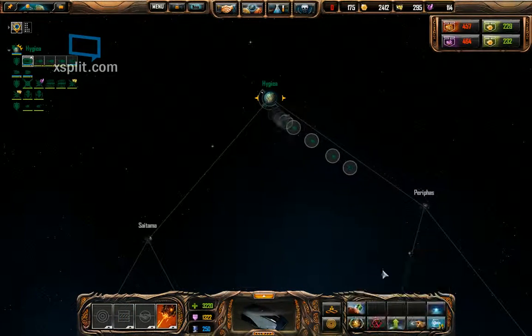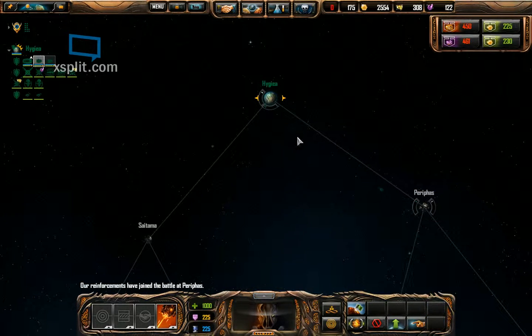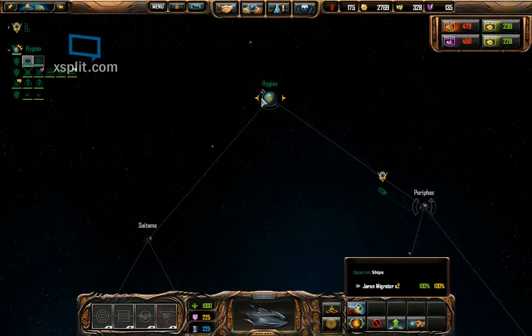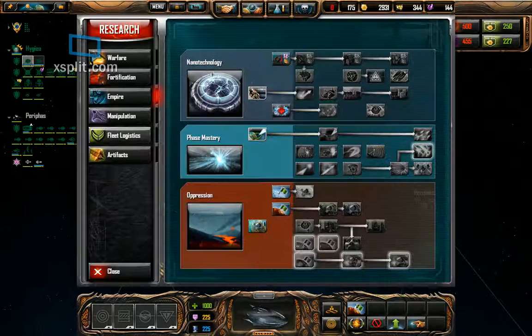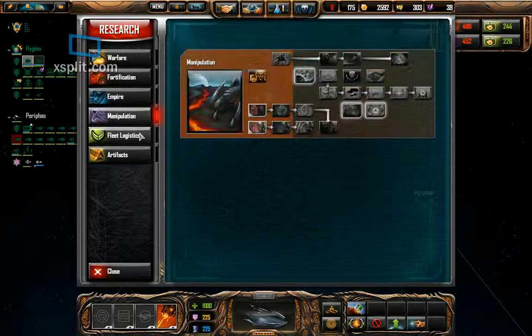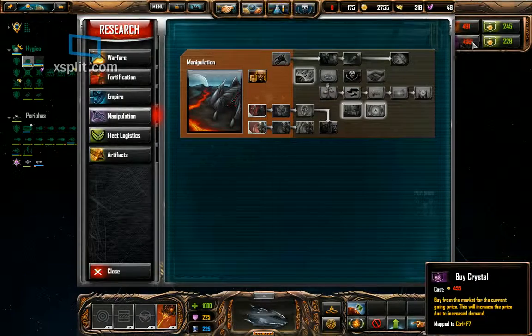You're not understanding what I mean. But, yeah, not really. Now, I want you to build a colony frigate and send him over there to colonize. Who? What? Do what? Send your colony frigate over there. You have your colony ship? I see it. And just send it.